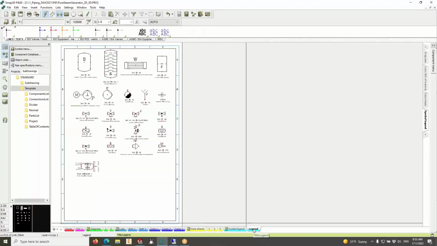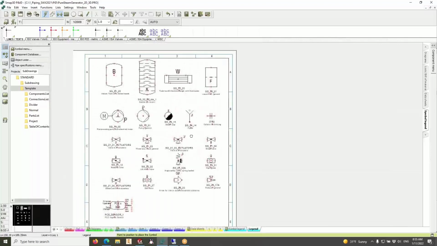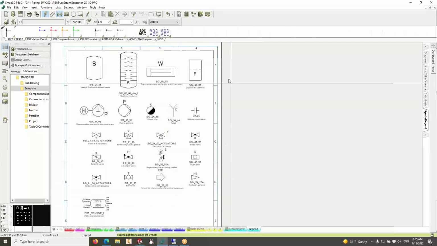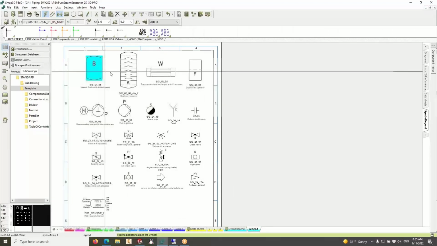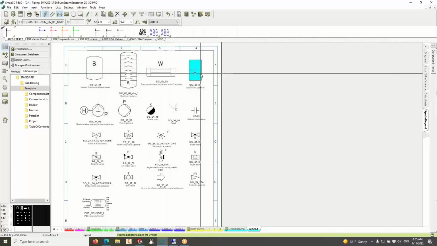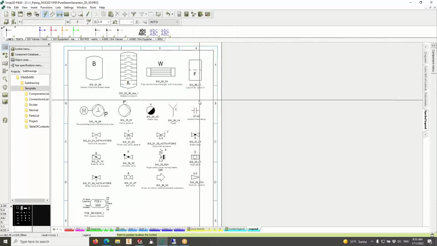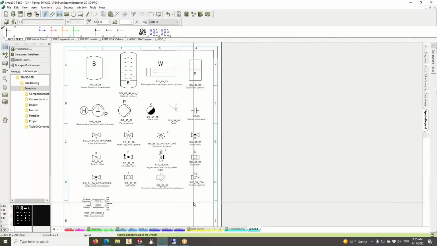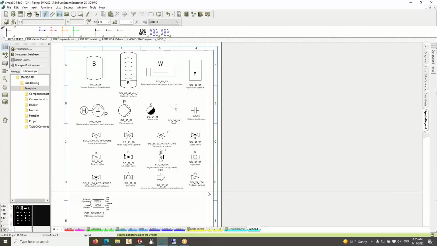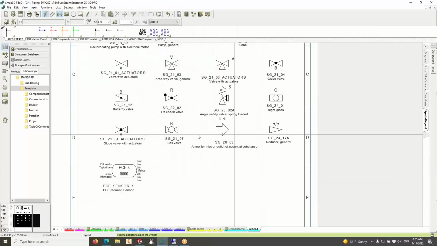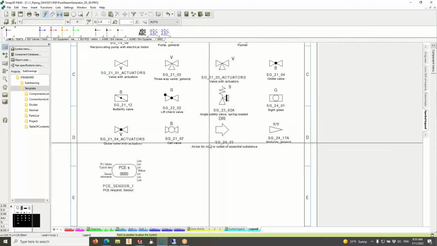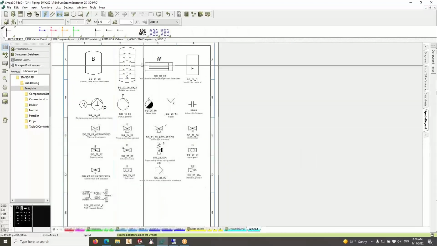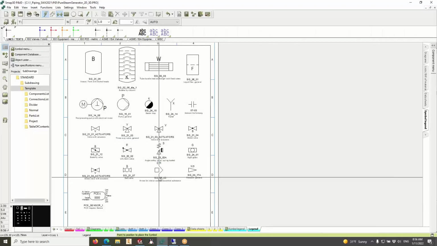And then also from a reporting aspect, we can auto-generate these symbol legends. This is going to generate these symbol legends for you automatically for each project, and it will only show what symbols have been used in this particular project. So if somebody does need to refer to the symbol legend, it's going to make it a lot easier for them to find what they're looking for instead of having to look through a bunch of different symbols that aren't even used in this particular drawing.